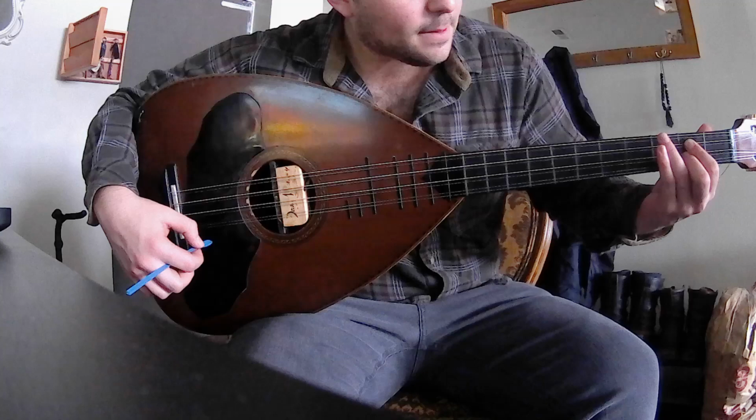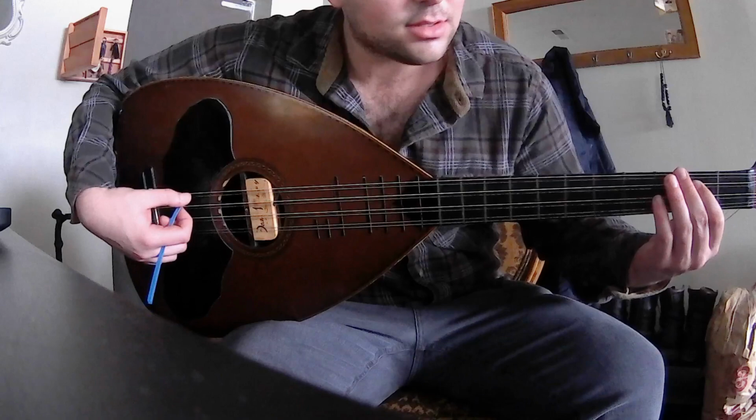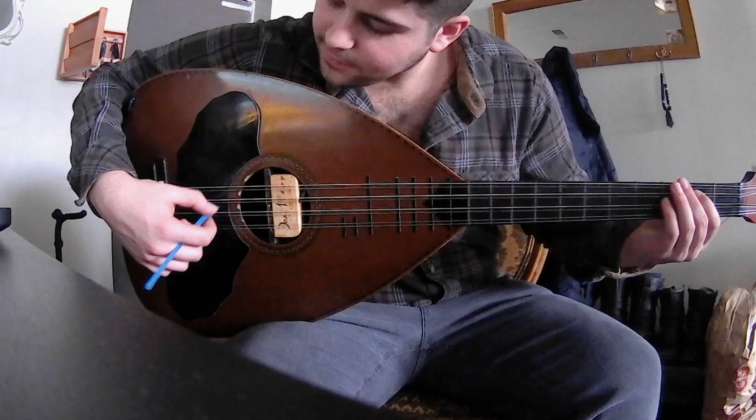You gotta find on your lute, every lute's different. You gotta feel the pressure, see how much you're pressing. Sometimes you might need to be really hard, sometimes a little less. And with the pick too, you don't play back here, but you find where it's clear and smooth, you know?